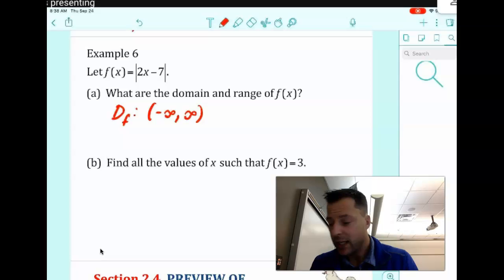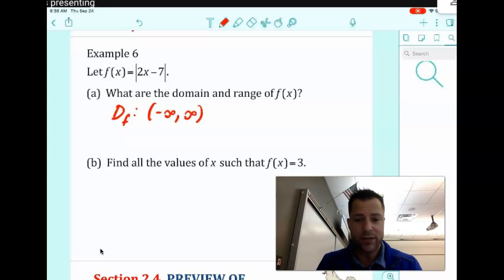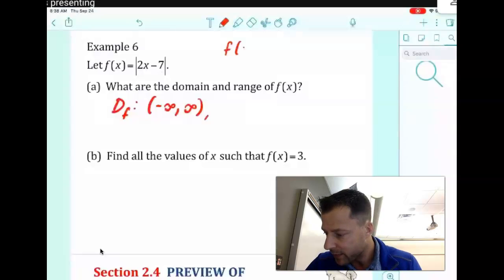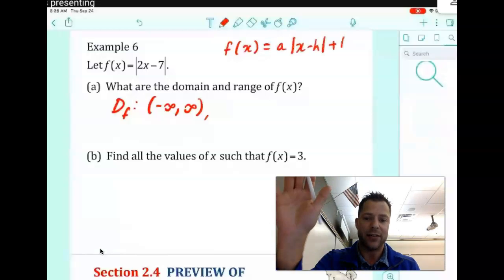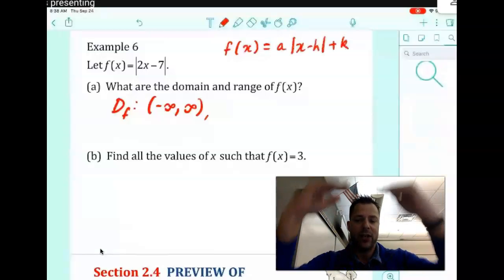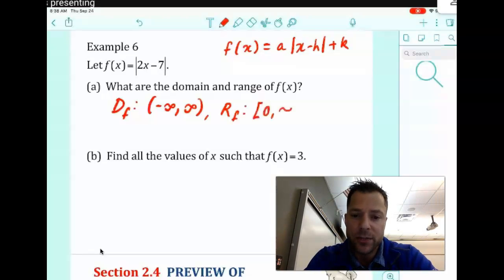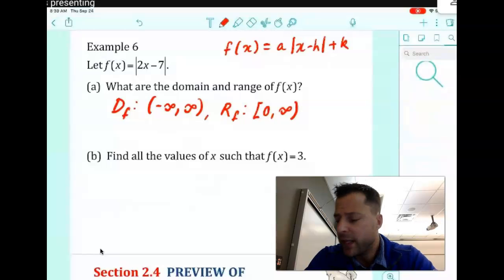The range, again in this case, there's no shifting down. We have this general formula, right, for absolute value, x minus h, and h and k is our vertex. There is no number on the outside shifting our graph up and down, so our range is also not going to change from above. It's going to just remain from 0 to infinity. So that is your domain and range of your piecewise function, your absolute value function there.